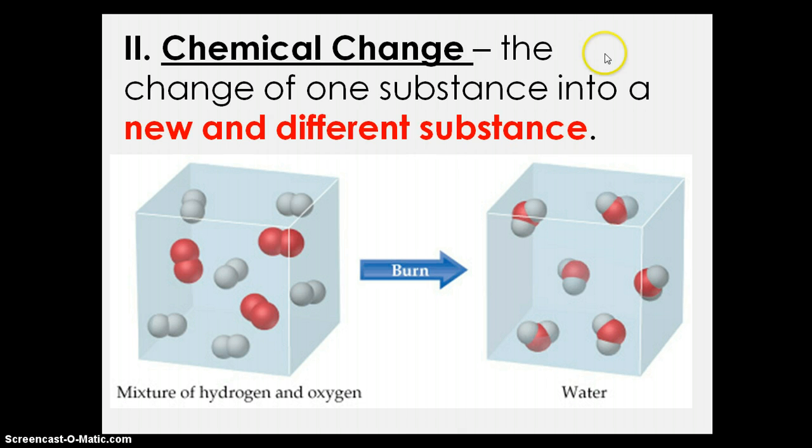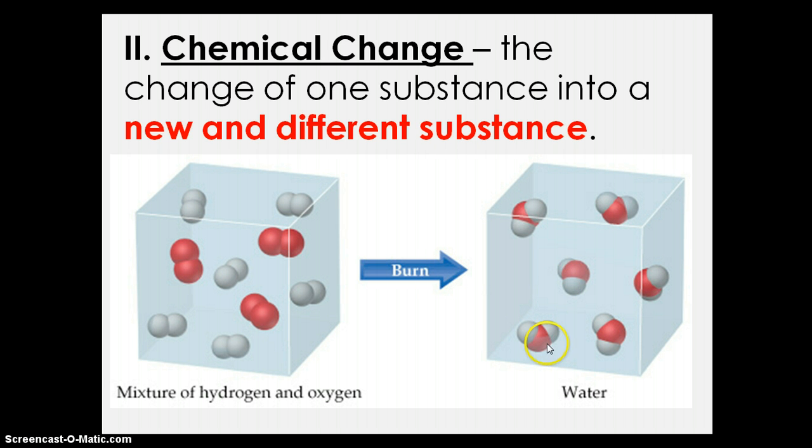A chemical change is different. It's the change of one substance into a new and different substance. And this is one main key difference between physical and chemical changes. For example, you have a little white hydrogen atom stuck together and oxygen atoms stuck together. When they go through combustion or a burn, you actually can create water molecules.